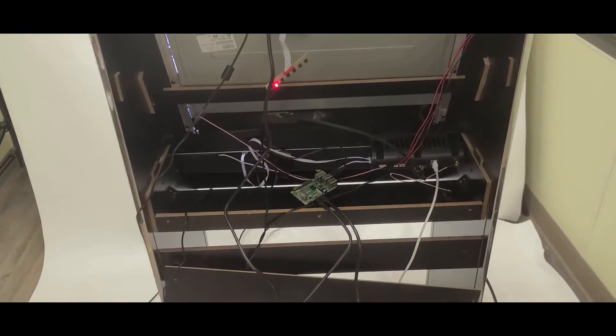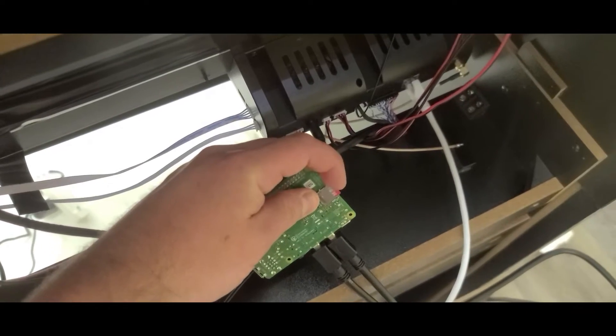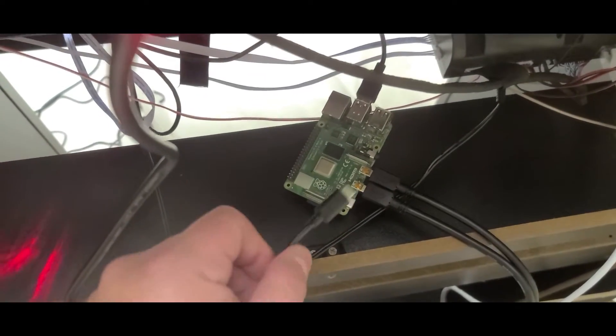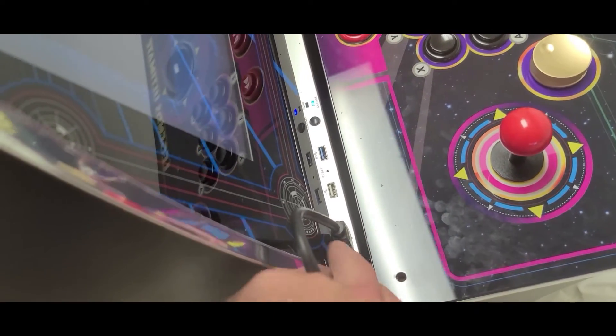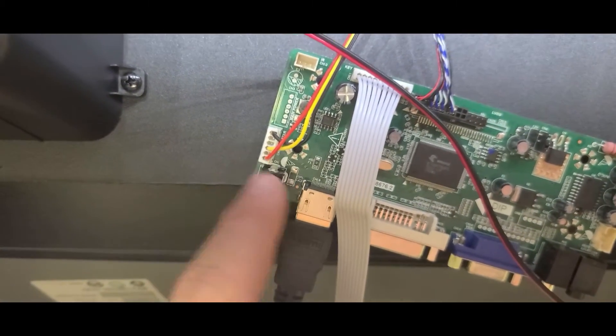Our Raspberry Pi mod kit comes with the Raspberry Pi 4, pre-configured with a 128-gig card. That'll go in right there facing just like that. On the other side is your power plug on the end — it comes with the power, so you'll plug that in. There are two HDMI ports: HDMI 0 and HDMI 1, right next to the power ports 0 and 1. For HDMI 0, you'll run the HDMI cable around and plug it into your Arcade Legends cabinet — or you can take the little screws out and plug it in the back so the cable isn't running around. For HDMI 1, that's just going to run up into your secondary LCD digital marquee monitor. And again, a 3-amp 12-volt power plug.